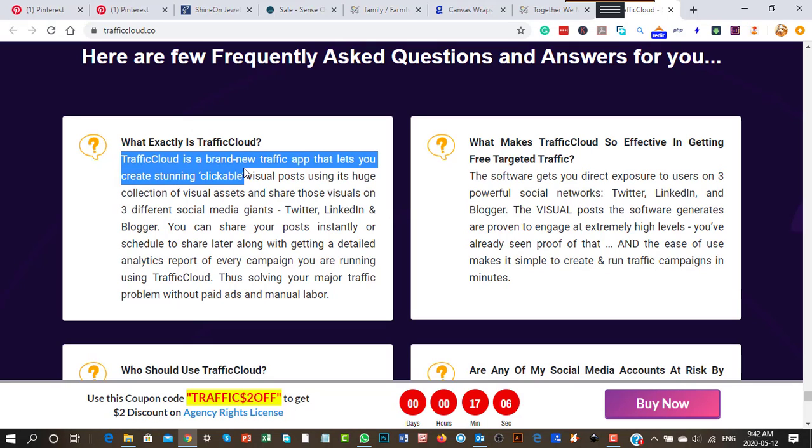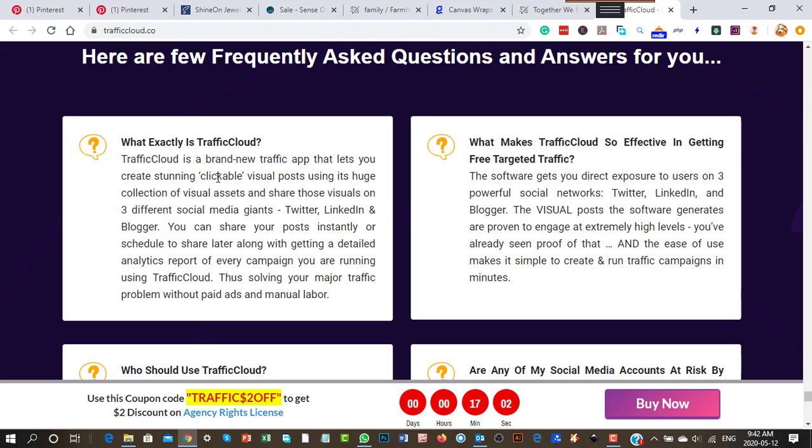It says Traffic Cloud is an app that lets you create clickable visual posts, right? So it's an app that makes images, right? From a huge collection of visual assets. They talk about billions of it.